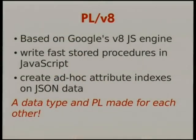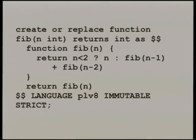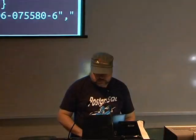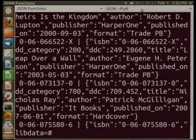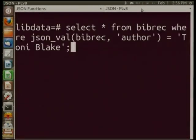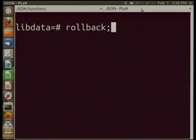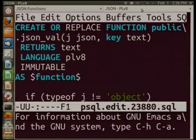So, I'll demonstrate things. Obviously, now you can always do the dumb things. Everybody does a Fibonacci sequence right now as a demonstration of a new language. But let's do something a little bit more relevant for the database. So the first thing that we're going to do here is create a function. And I actually created this earlier, so I'll just show it to you right now.